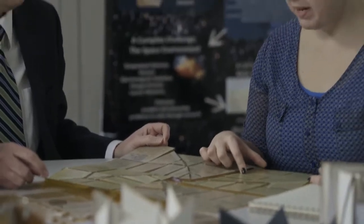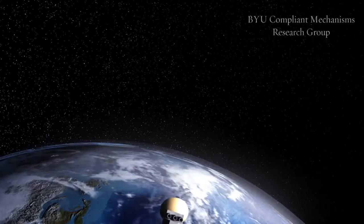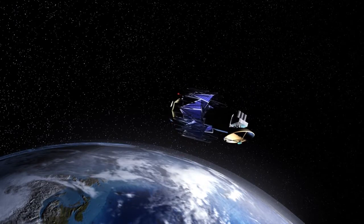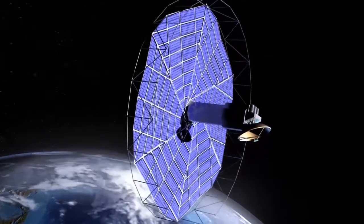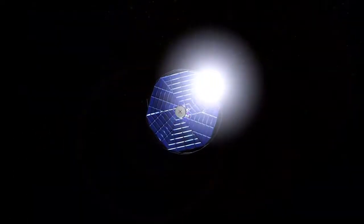I'm working on an origami-inspired deployable solar array for spacecraft. The panel hanging behind me is the 20th scale prototype of this 25-meter array system. By using origami principles, we can get a much larger array into space by stowing it compactly during launch and then opening it up once we're in space. The spacecraft would be inside a rocket like an Atlas V, the solar array would wrap around the outside, all folded up compactly, then launched into space and deployed.